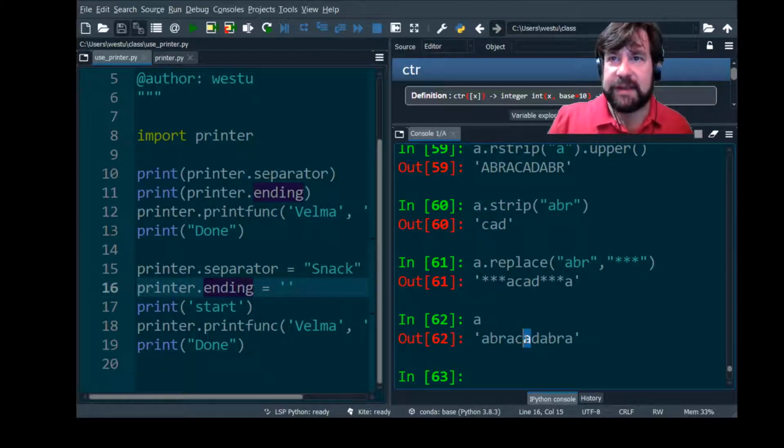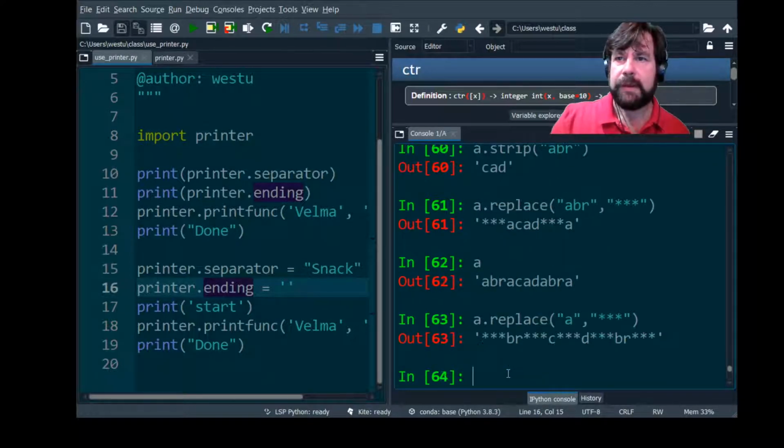We're not replacing these A's. And if we were to do just, for example, A, it wouldn't just stop at the outside. It would continue on through the entire string. But order matters with this. So if it's ABR, it will only replace ABR, that exact sequence.